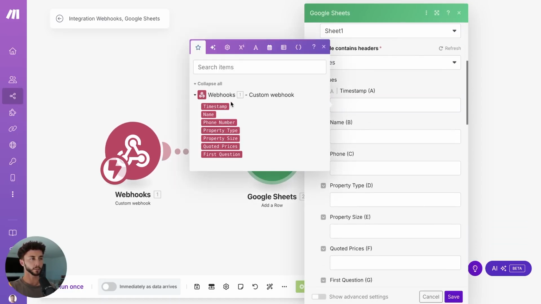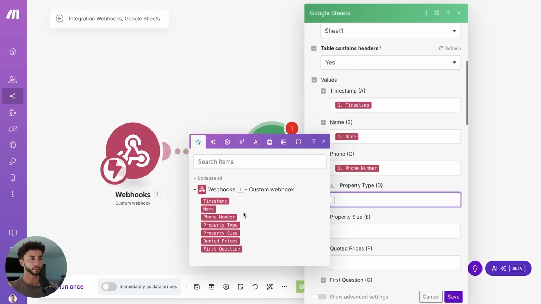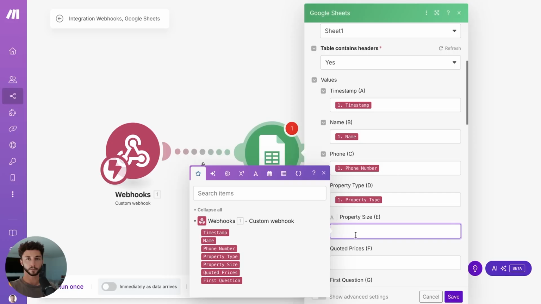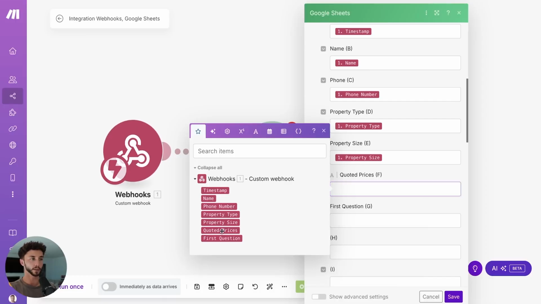So bam, timestamp, pop that in there. Name, pop that in there. Phone, pop that in there. Property type. So you see, why such a key skill that I really, really want you guys to learn, because if you just have a couple of these key things, using these APIs in say Voiceflow or in n8n, building tools on Relevance, and then using them via API, knowing how to set up webhooks and then send data in between them, and to set this data structure, you send that first initial batch over to Make in a test request. It's going to go, okay, this is what they're going to send me in future, and then that's locked in, and you can send thousands and thousands of requests through it, and it will operate as you expect.